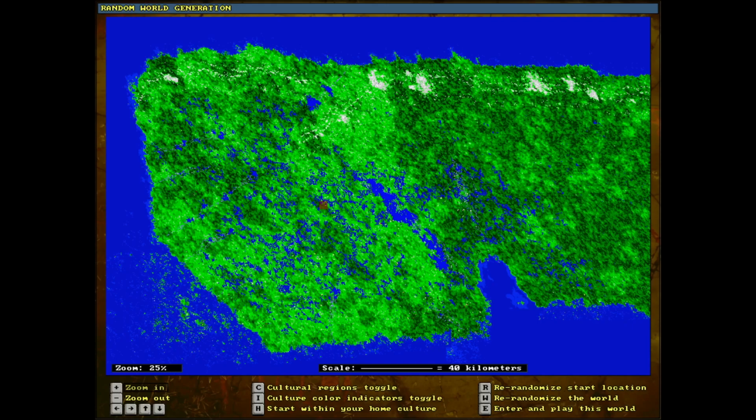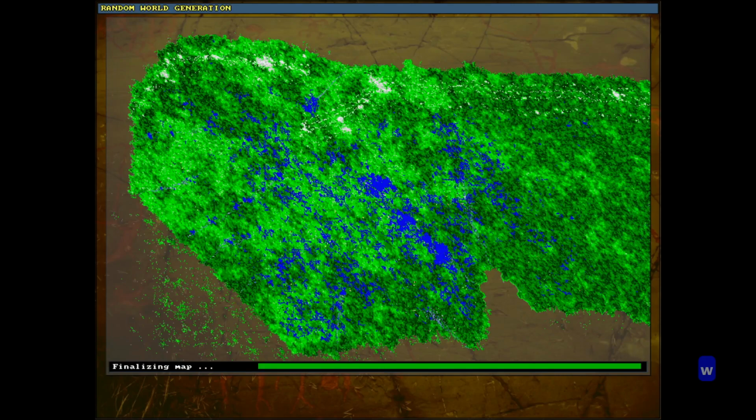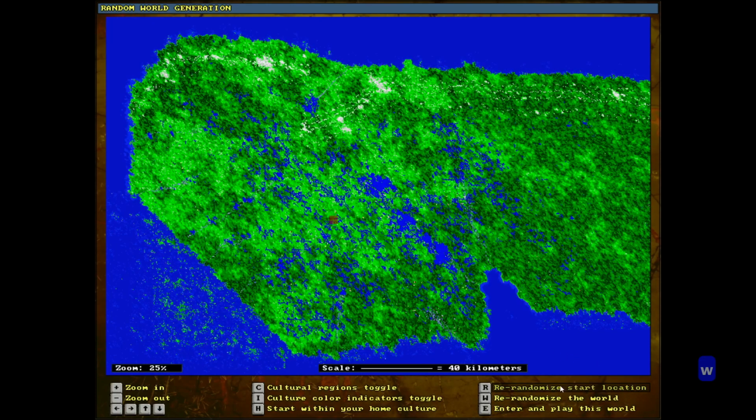If I did want to re-roll, you can see the commands are all listed down here. So we would hit W to randomize the world again. Let's hit that one more time. We'll just show what it looks like. All right, this is a good world. We'll stick with this one. Now, if we want to randomize our start location, we hit R, which we'll probably use a lot. This is us right here, the little red square. That's where we would start in this world if we hit E right now to enter, but we won't do that just yet. I want to show you the cultures.